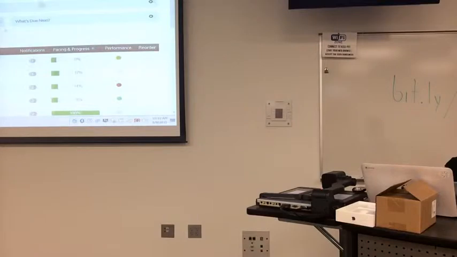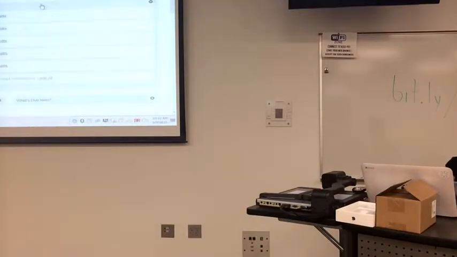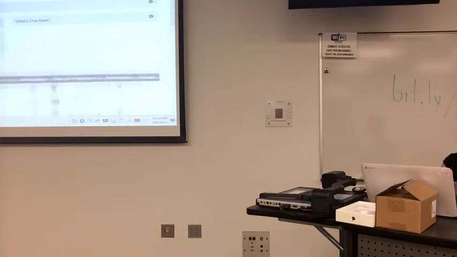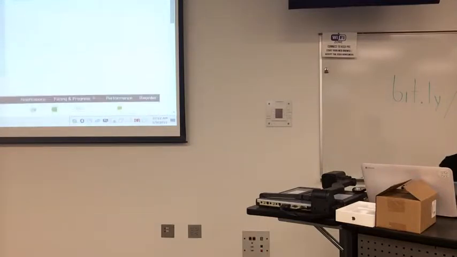We have notifications, which is any form of communication between the student and the teacher or other students, signifying assessments are graded or due dates have been changed or, you know, whatever, all right? The performance dropdown offers a visual cue to the students as to how they are performing across all of the courses that they're enrolled in.